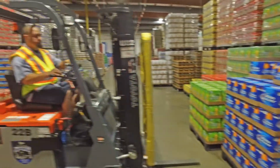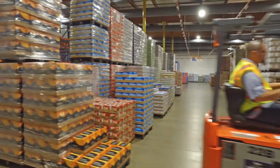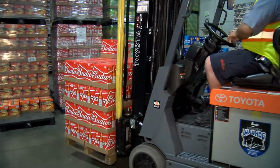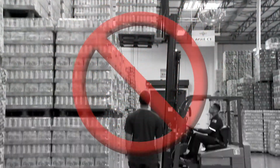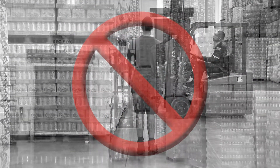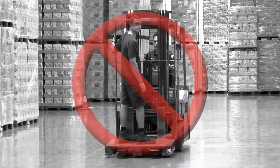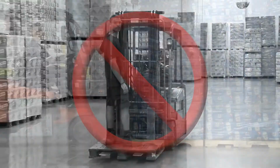When lifting or placing a load, make sure any co-workers in the area are properly positioned so they will not be struck if the load falls. Never transport pallets above 1 pallet height. Never allow anyone to stand or pass under the elevated forks and load, and never, ever raise someone up on the forks. Never allow any other person to ride on the forks or anywhere else not designed for the passenger.